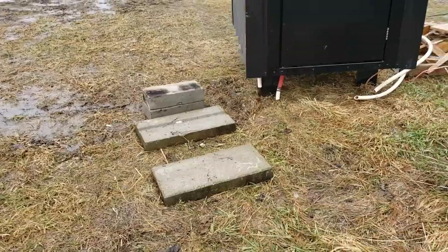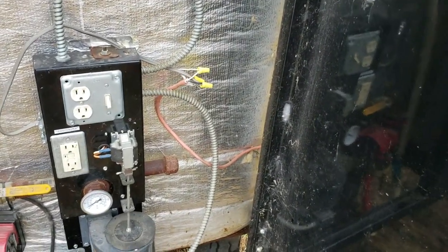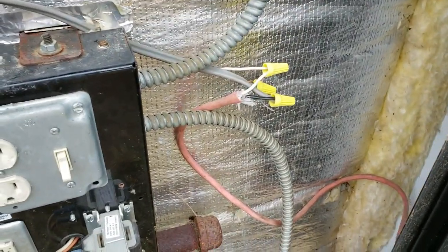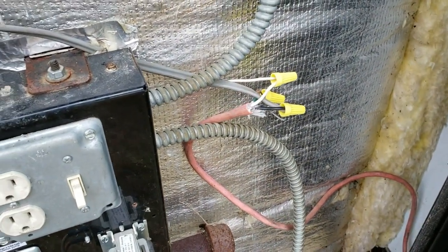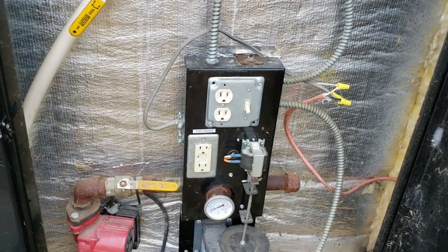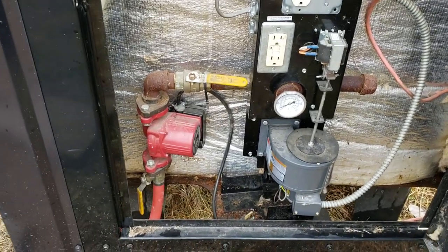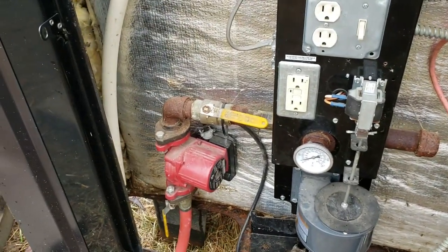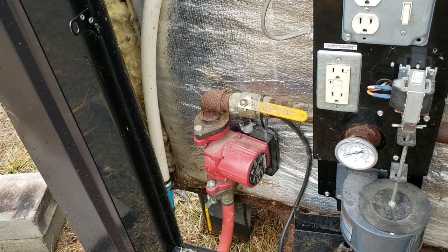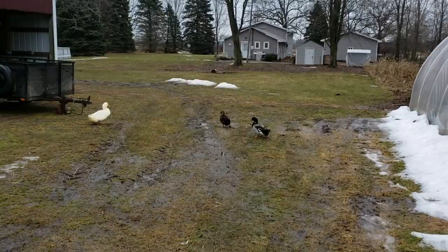And from side to side, it's pretty close. I've already run a temporary cord out here. I had an old cord from a pool pump, and I ran that out here and hooked it up to the boiler. That's just temporary. We're gonna wire this in nicely right into the box once I get the building built around it. But we've got to get this circulation pump hooked up to a little diverter and then into our 3/4 inch PEX that will go through the raised bed.